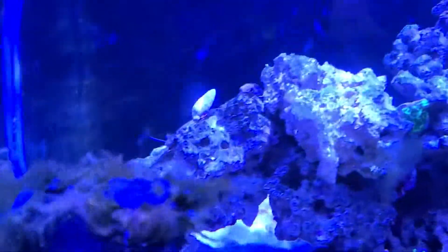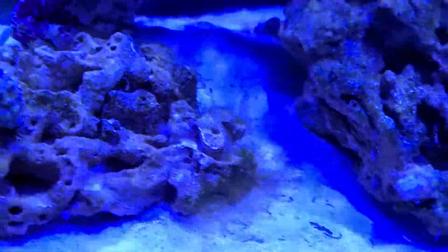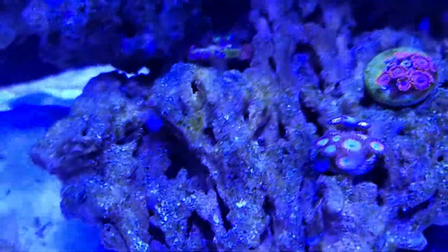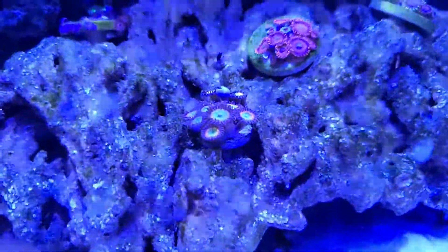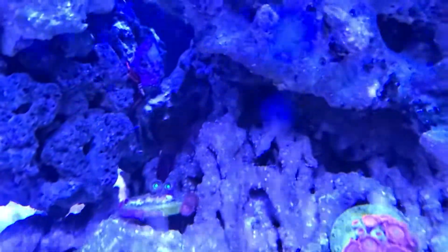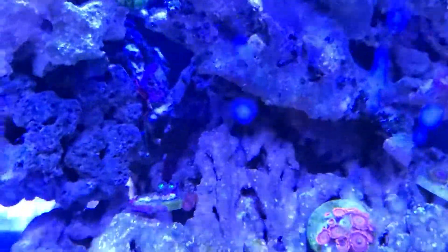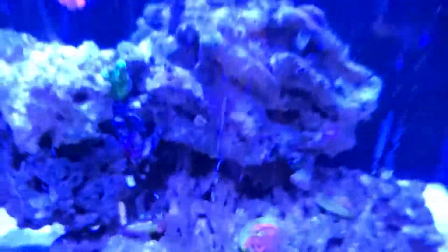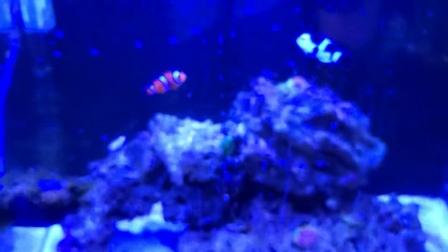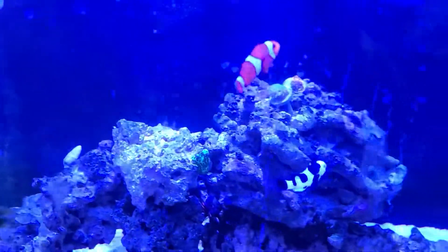I also have some really cool fish in here. I've got a bunch of hermit crabs, a bunch of snails, and two clownfish. And one last thing you can see right here — this is the red spotted mandarin. It doesn't show up very well on camera unfortunately; you can just make out the outline of the face. I have some copepods in there already, but we're going to the store to pick up more. Those are the two clowns — one's a Picasso clown and one's just a regular Ocellaris clown.